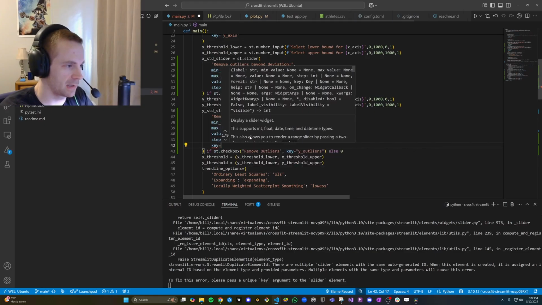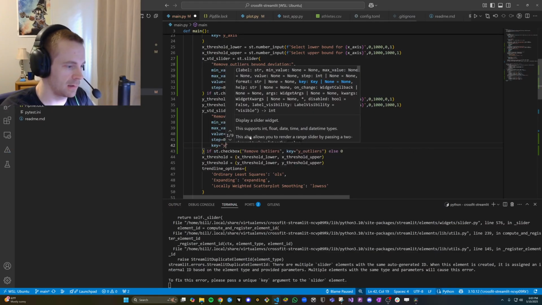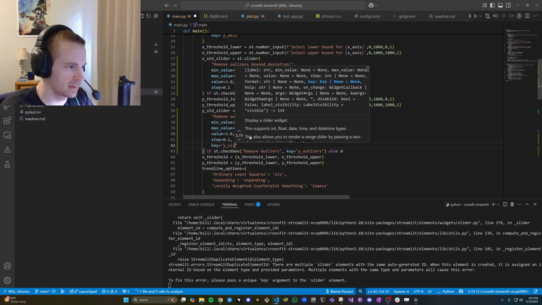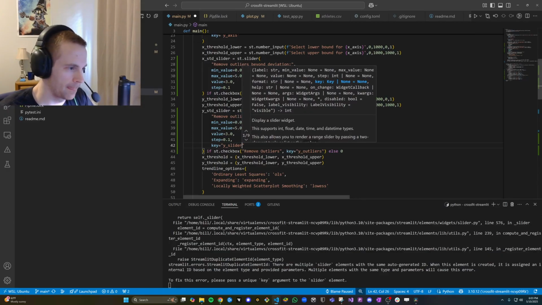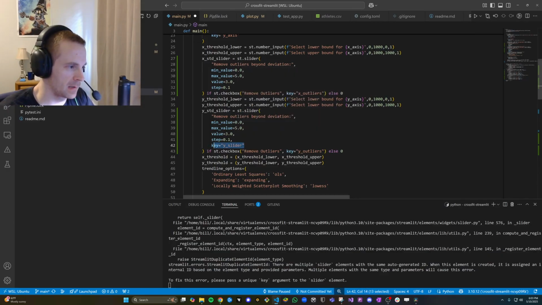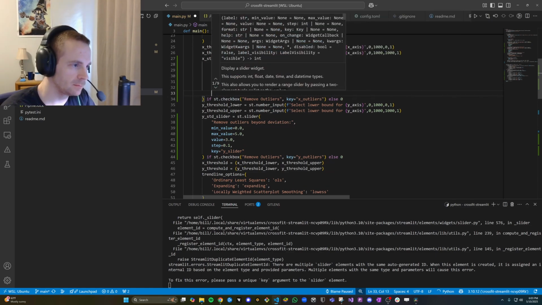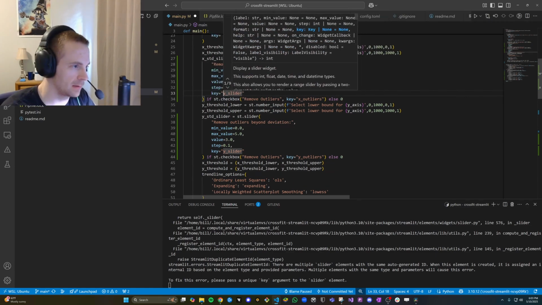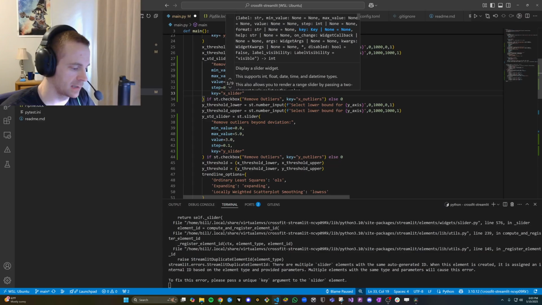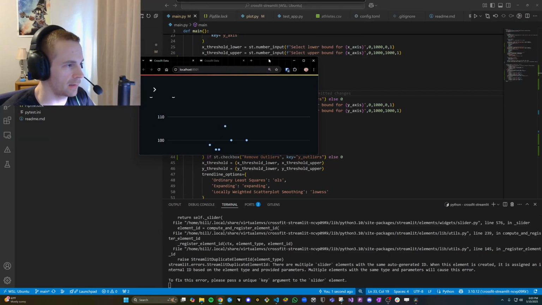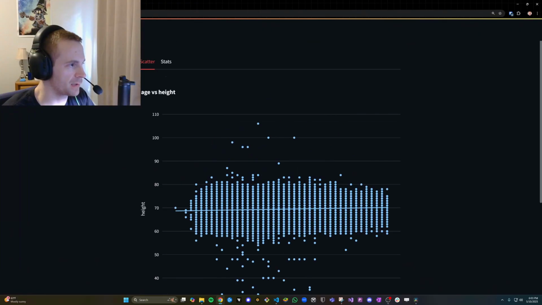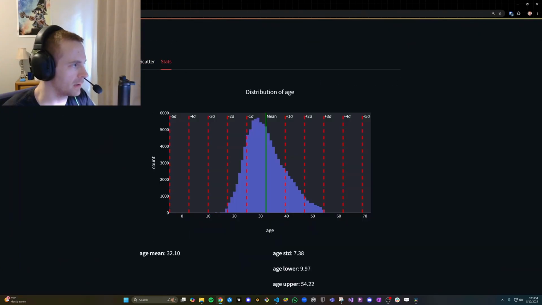So we'll say key equals Y slider, and copy that, put that up here, set it to X slider. Okay, so now we can have both sliders at once.